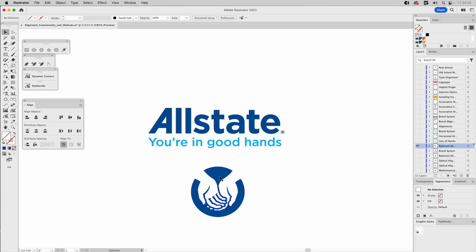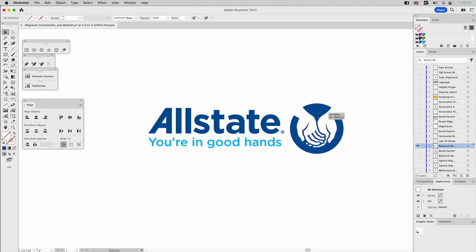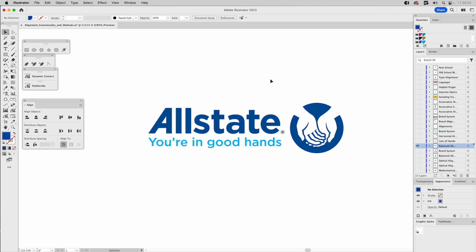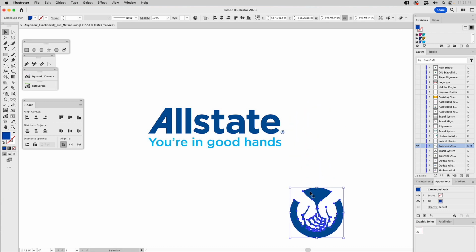And if I just take this and bring it up over here to the right, select this type, focus on the typography, the logo type, and go horizontal alignment, this is where the math says it's perfectly balanced. I don't think this is actually the best location for it. I think this mark almost looks like it's falling down too far, like it's just going to go whoop and just fall off the design.